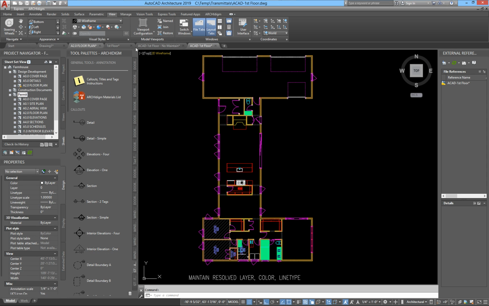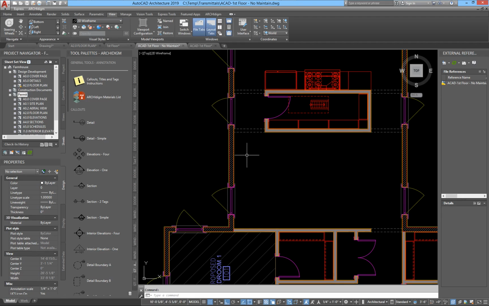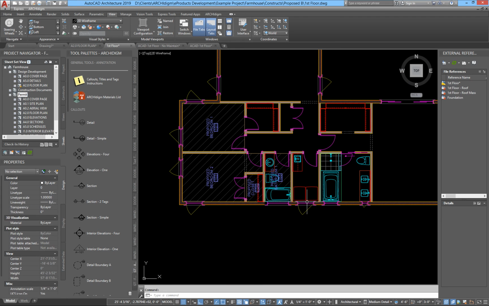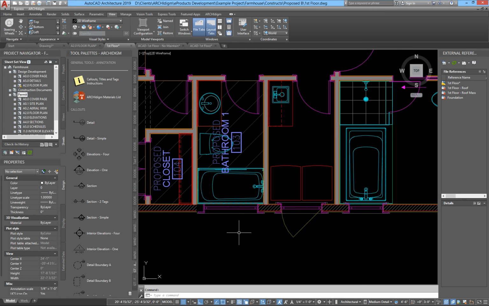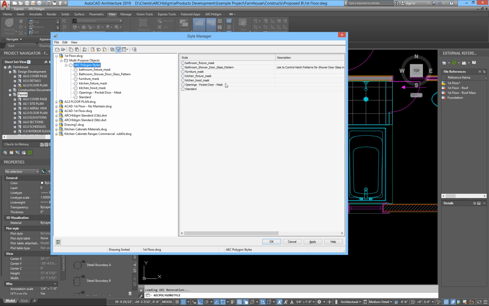where is that file now? I think this is it. Yeah, the way that we did that is using the AEC polygon style. And if you're using any of our products that use these masks, you'll find when you're bringing them in, you're going to see mask, mask, mask, mask.